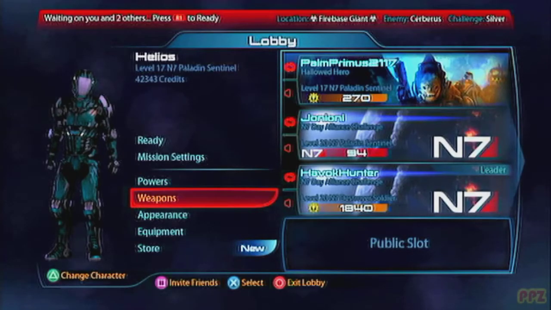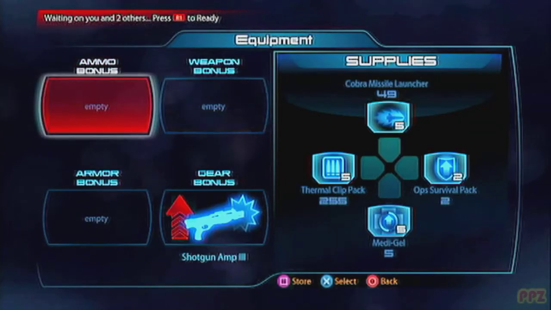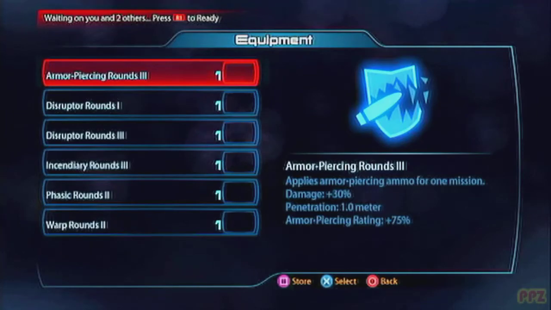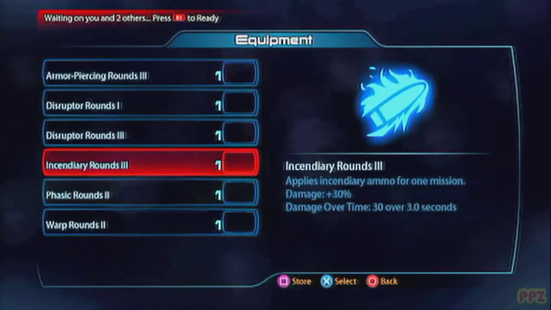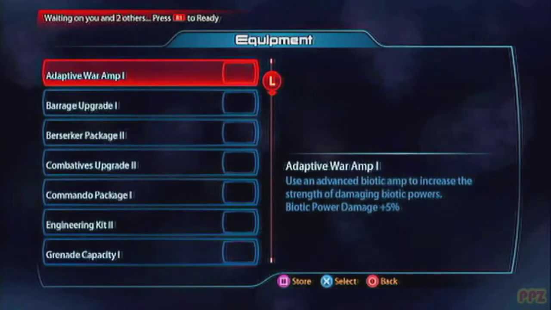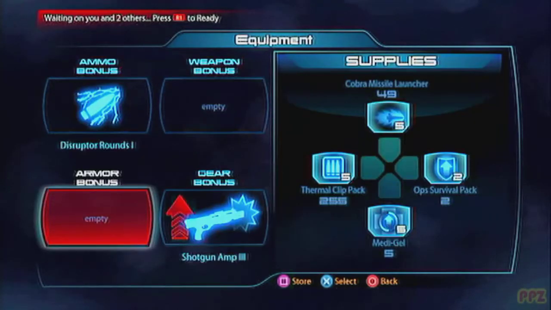All right, whatever. I'm going to go for equipment here. Weapon bonus. Oh, yeah, they used up my ammo. Son of a bitch. They used my freaking ammo. Man, what a waste. Whatever, let's go for disruptor rounds. Weapon bonus? No, let's leave that alone. And they wasted my modulator, too. Sons of guns. I don't need some power amp bullcrap.